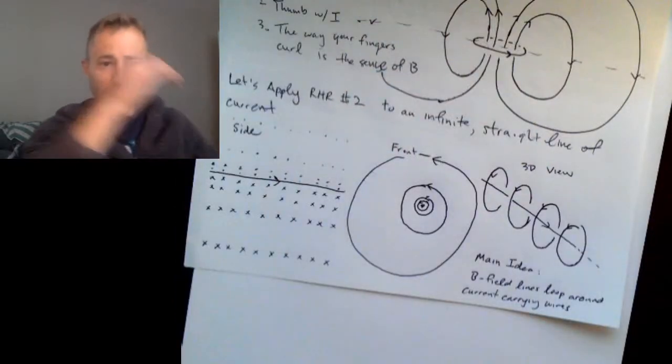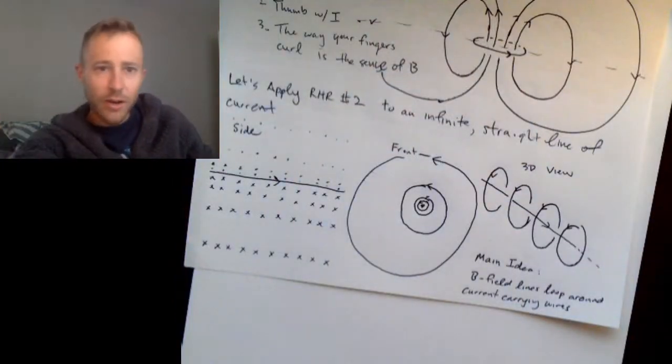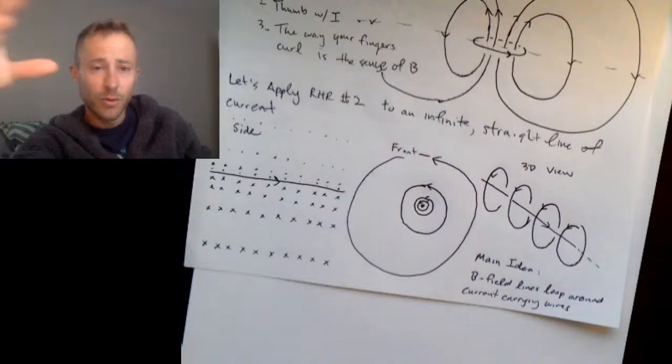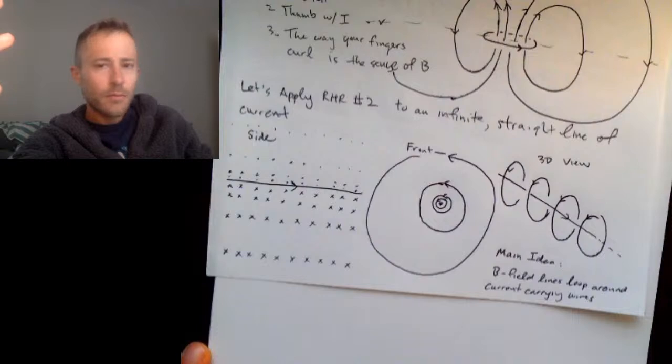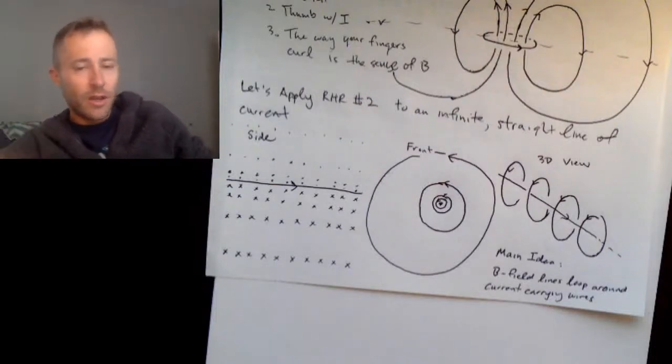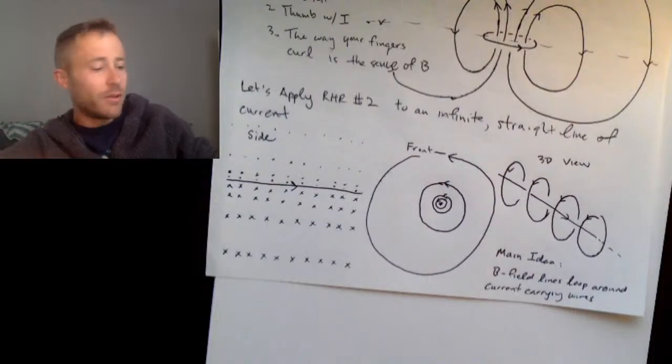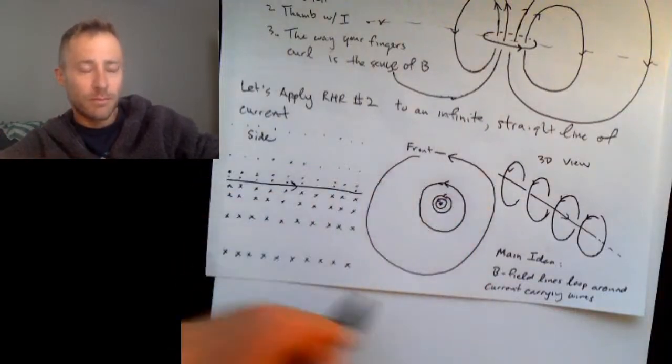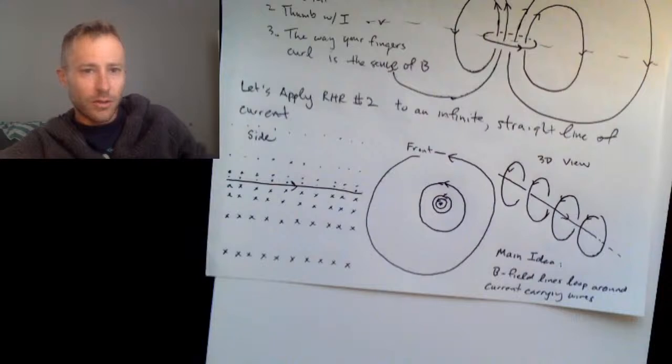So magnetic field lines have sort of a different character from electric field lines. If we remember, electric field lines start on positive charges and they end on negative charges. But magnetic field lines, they don't have a beginning or an end. They always make loops. Okay, so they're of a different character than electric field lines, which don't form loops.